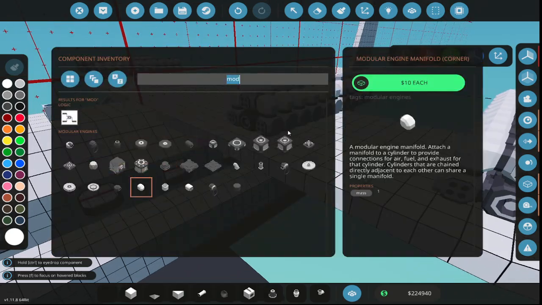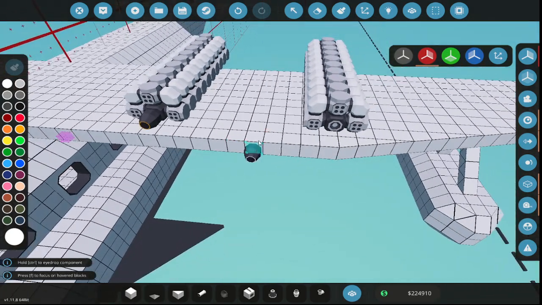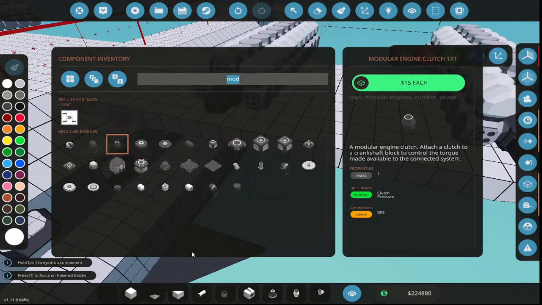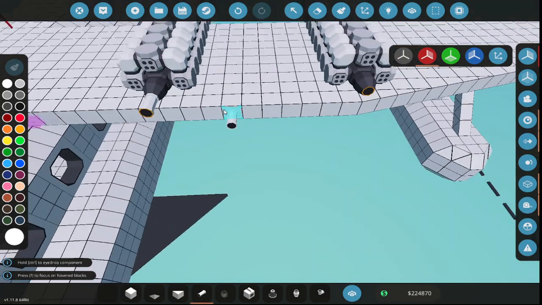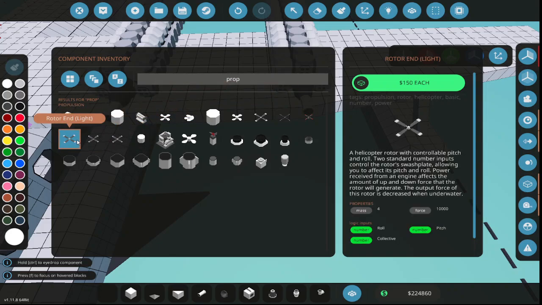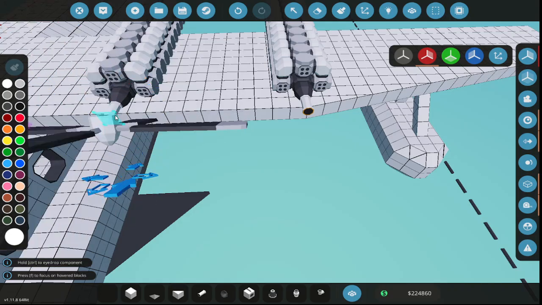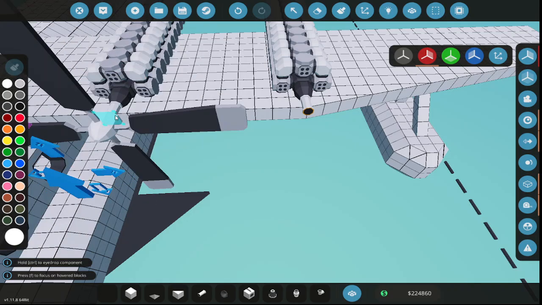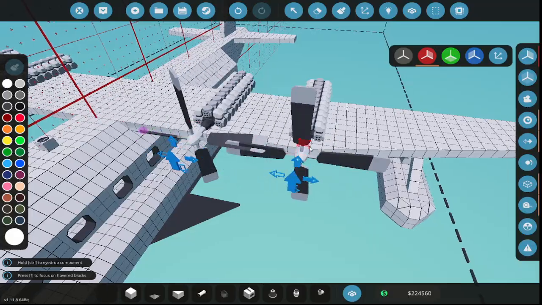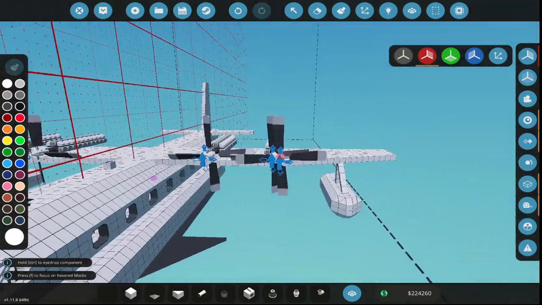Okay, now the next thing we need is the clutch. And then I just want a pipe here. And then we need our propellers. So we're going to be using the aircraft propellers. Oh, I don't have those yet, do I? I don't. Okay, so I guess that'll work, but that might be a little too big. No, that'll work just fine, actually.